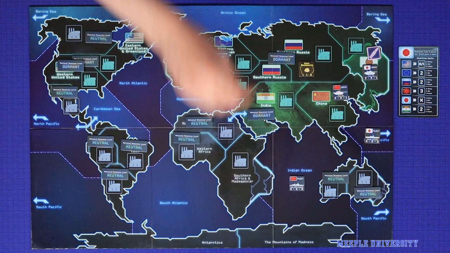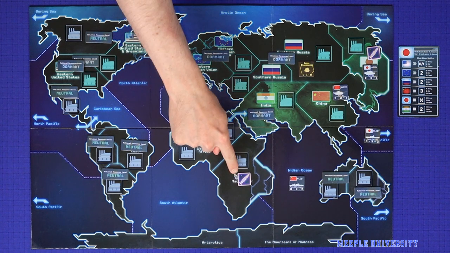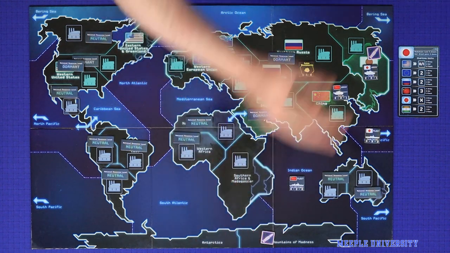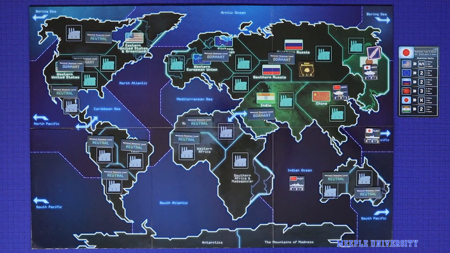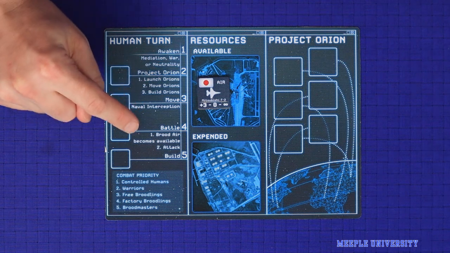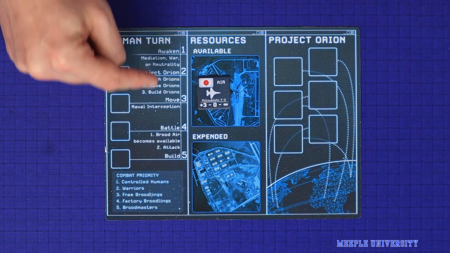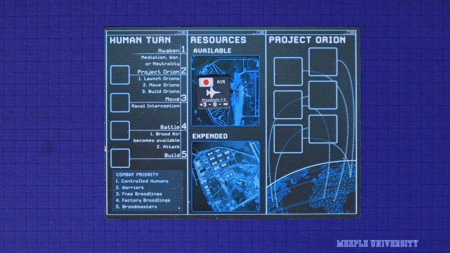As you gain access to factories, you will use them to construct the Orion project, and sending these mega bombs out into space is at least a 3-turn effect. Construction on 1 turn, movement to Antarctica on a 2nd turn, and then launching into space on a 3rd turn. So you need to make sure you have enough defenses to protect those Orion Project parts in order to win the game. The human turn is split into 5 phases: Awaken, Project Orion, Move, Battle, and Build, which must be resolved in this order. So first we'll talk about Awaken and how to bring other nations into the battle.